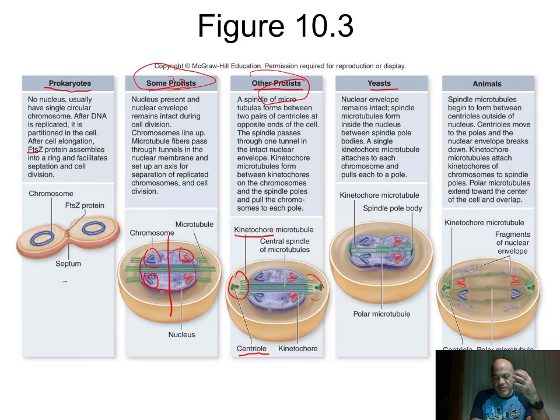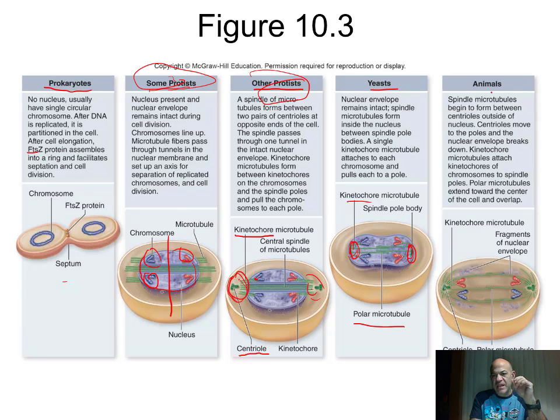In yeasts, which are eukaryotes, simple single-celled fungi, we're going to have kinetochore microtubules that attach to the chromosomes, but the assembly happens within an intact nucleus. So that's the difference here: the assembly is starting inside the nucleus. Everything is happening in the nucleus. If we compare that with the prior one, with these protists over here, the microtubule assembly begins from outside and then moves in. You're also going to have polar microtubules, which are going to help in separating the two poles that we see here.